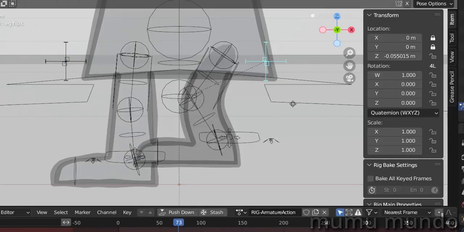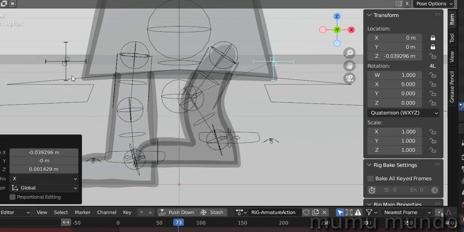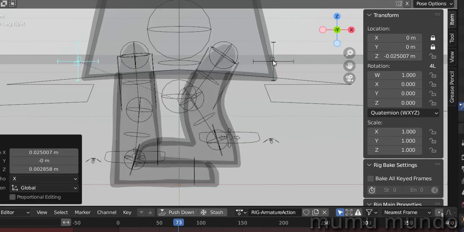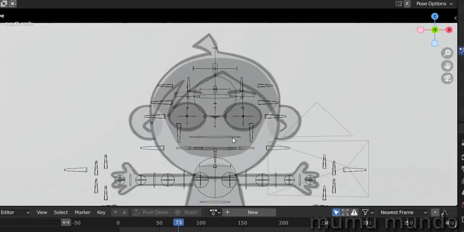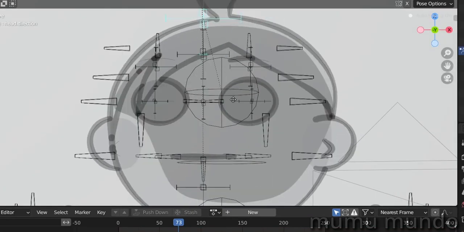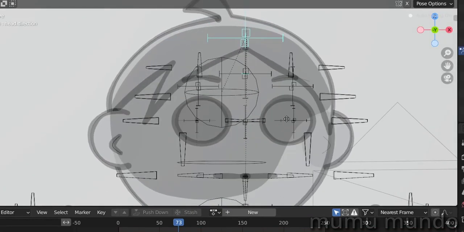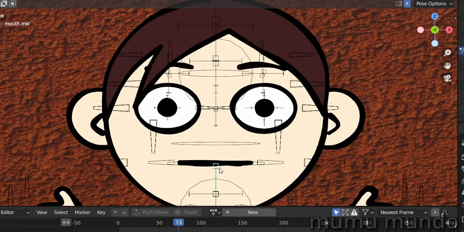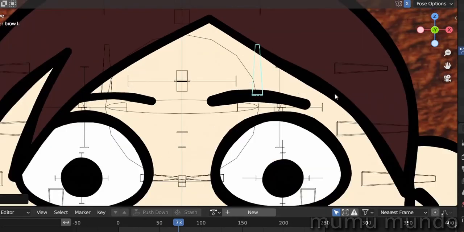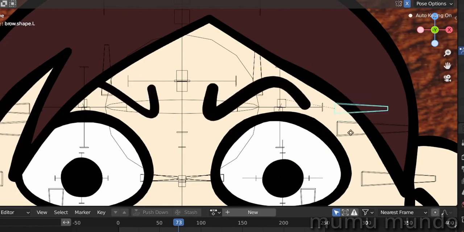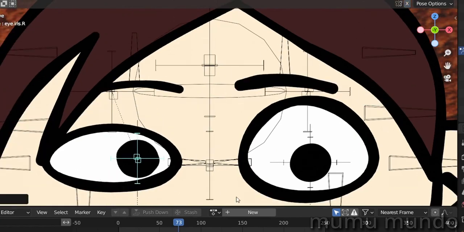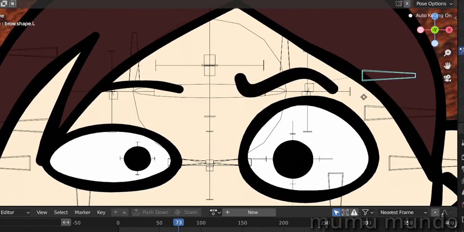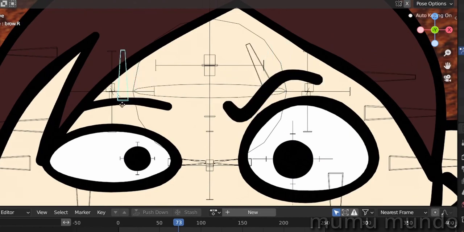There's a custom control bone to flip the whole leg if you want Max to change direction while walking, for example. Head rotation in all directions is controlled with a single bone. The eyes and mouth are very similar to the ones we made in previous tutorials, except they are simpler. Each eyebrow has one control to move, rotate, and resize it, and one to change its shape. Simple, but can give the boy unlimited expressive looks when combined with the shaping of the eyes.